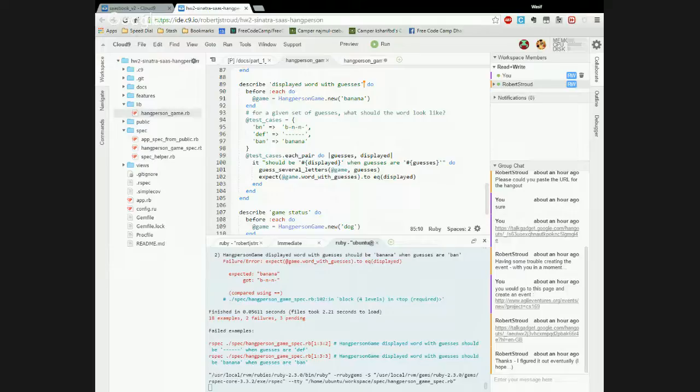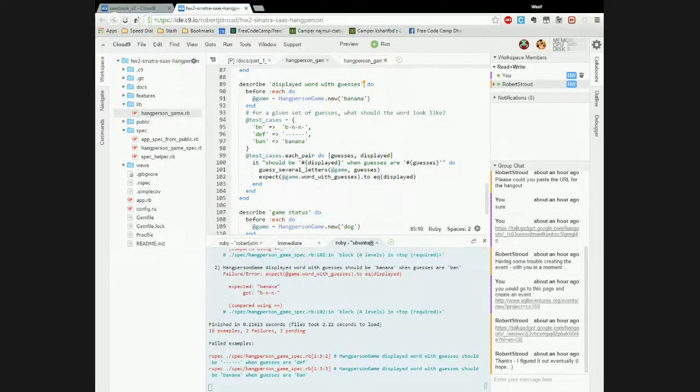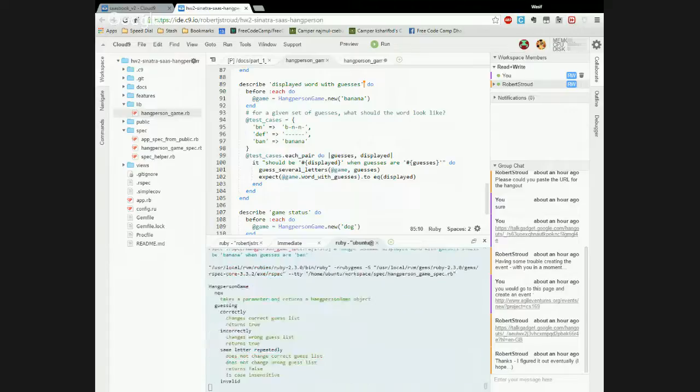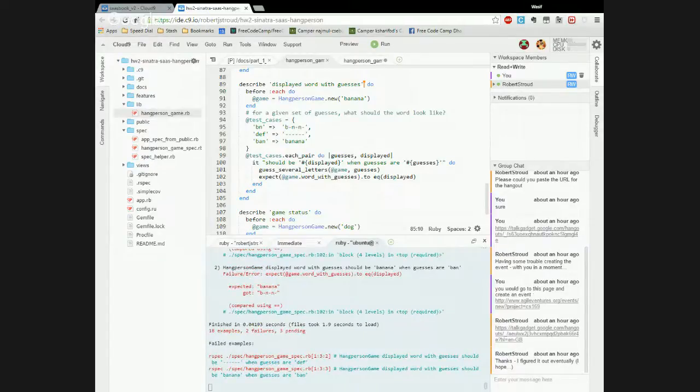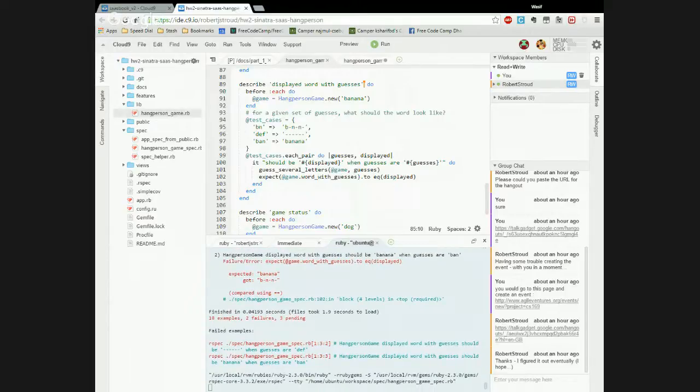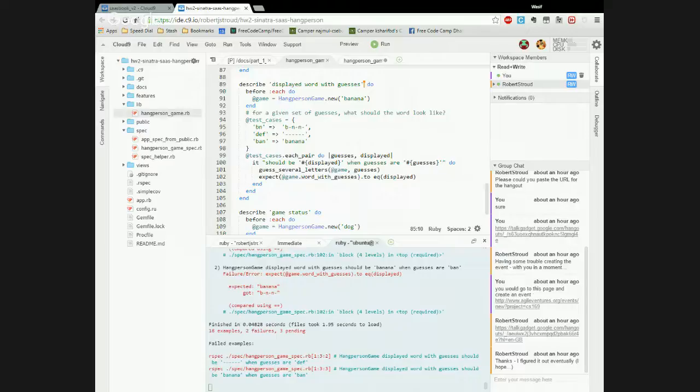I think you need to use the @ sign. Yes, that's right. So the idea is that if there's a, this isn't going to work. It's the wrong way round, isn't it? I was thinking I'm going to change the minus signs into the letters I've guessed, but that's the other way around. Okay, I'm going to have to think about this.